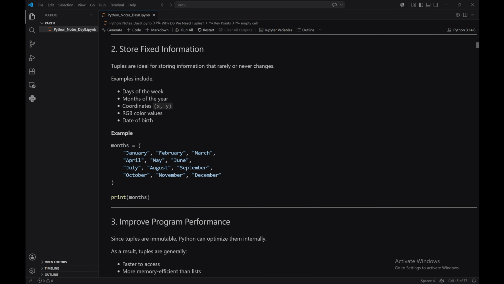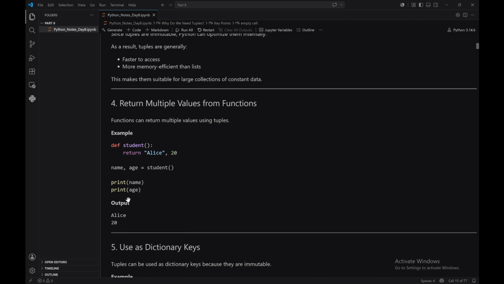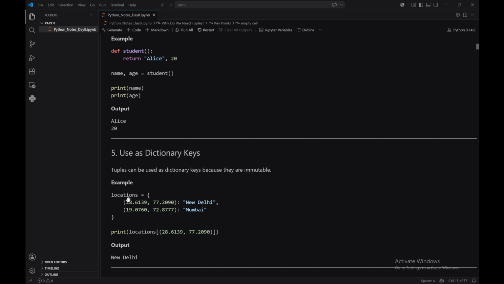You can also do that in a function, and use a tuple as a dictionary key, such as you can see here in the example.